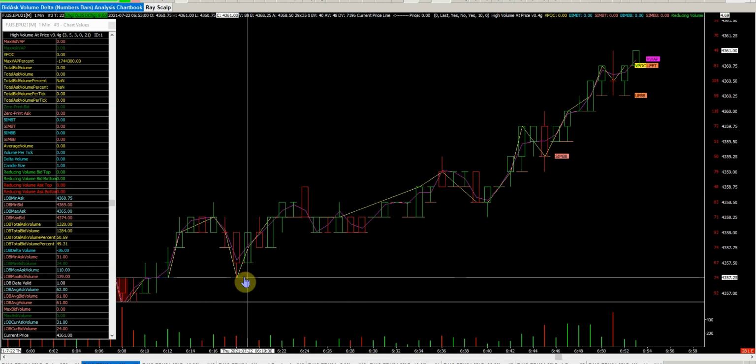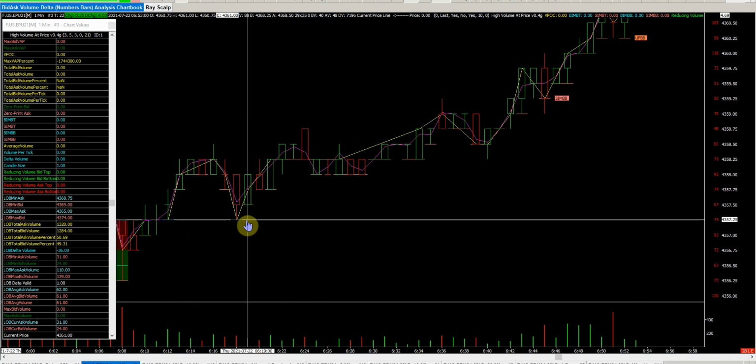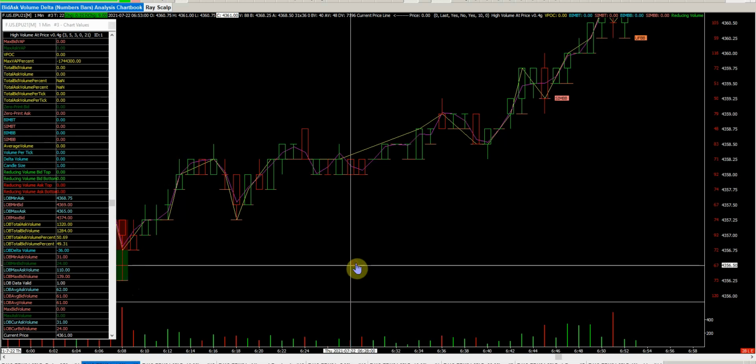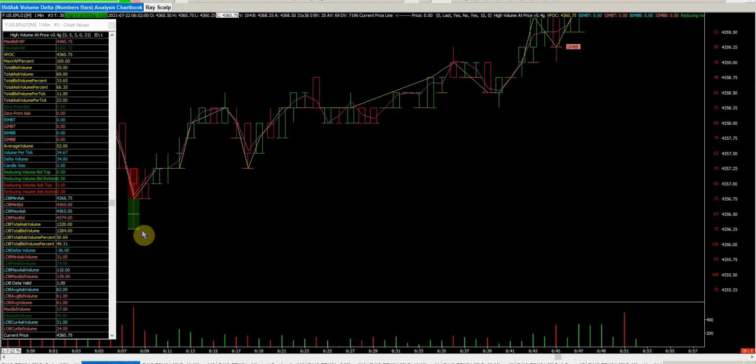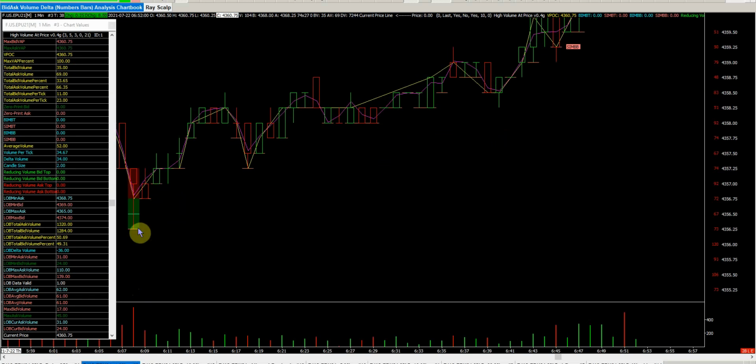Here's a selling imbalance at the bottom of a candle, which bottomed out. Significant buying and selling imbalances are significant if you see them at the bottoms or tops of a candle. Sometimes you'll see a buying imbalance at the bottom of a candle. You'll see there's a lot of volume coming out there, but it's getting absorbed. So what happens? You usually see the market turn around.